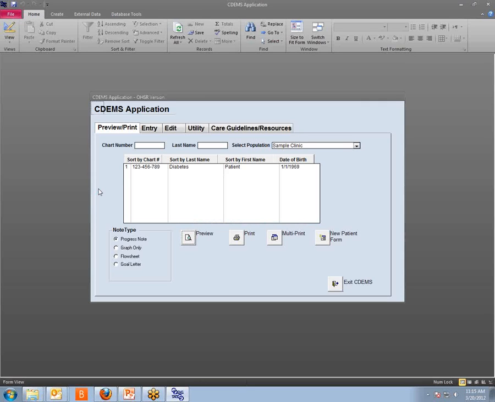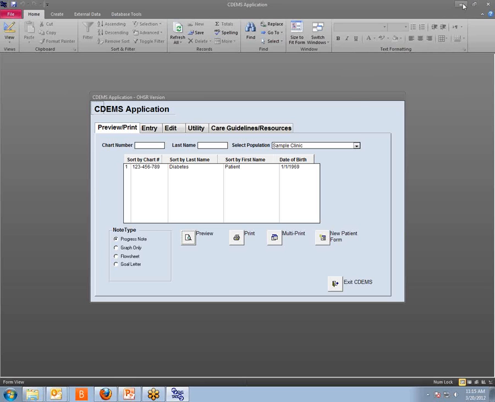Okay, so we have downloaded the registry from the OHSR website. We've saved it into a secure location where we want to save the data file. And we have connected one half of the registry to the data file.